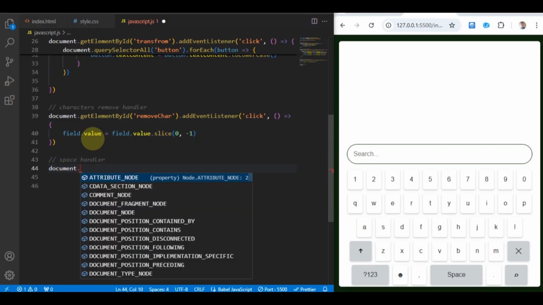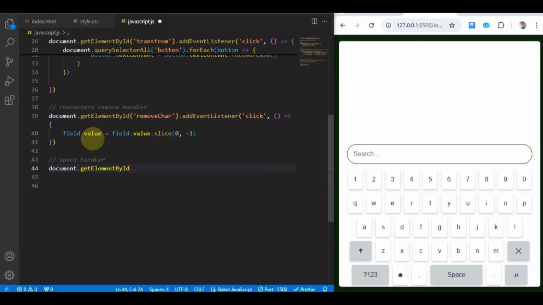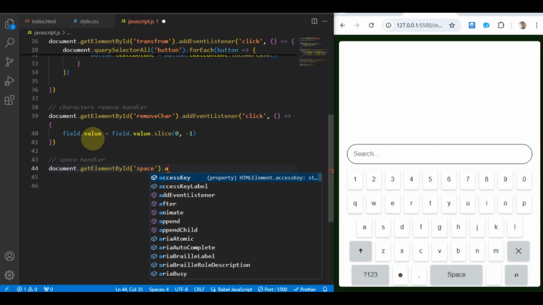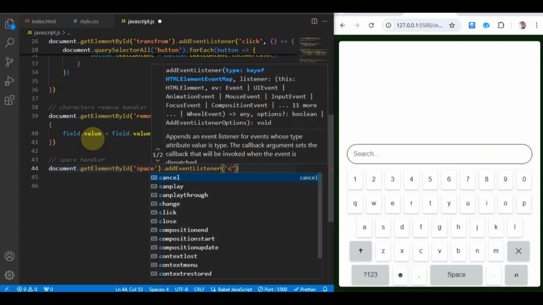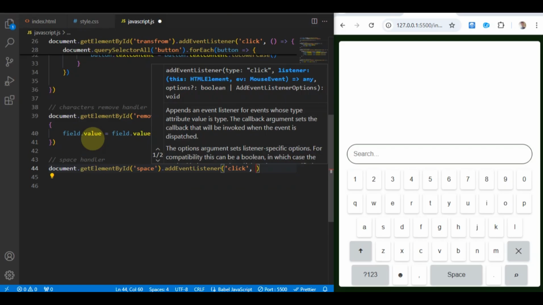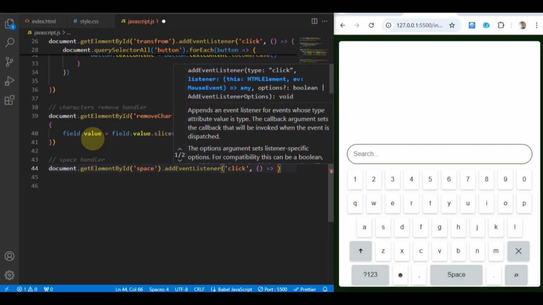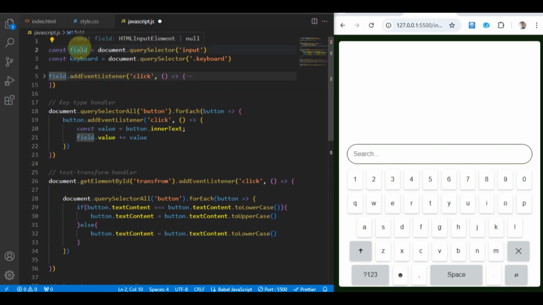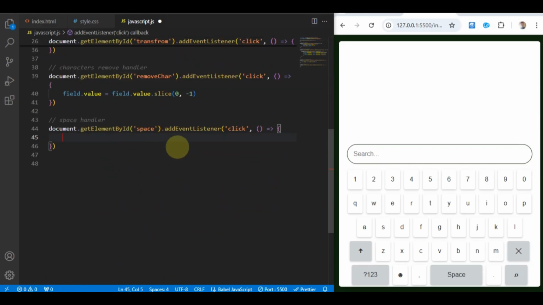Then document.getElementById. So the space should be inserted in this input field. So for that, just copy it and paste it, then field.value plus equal to a space string.